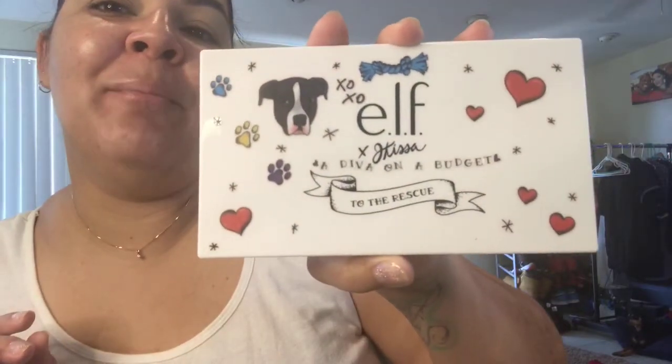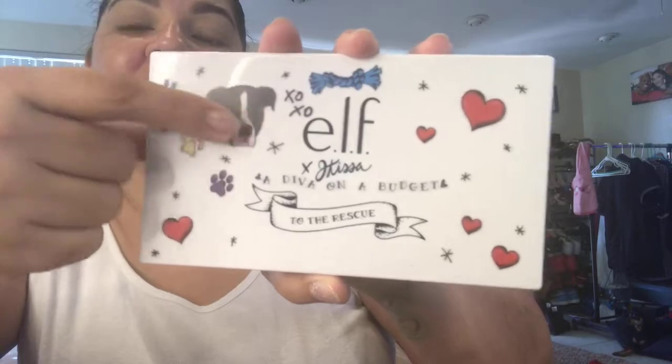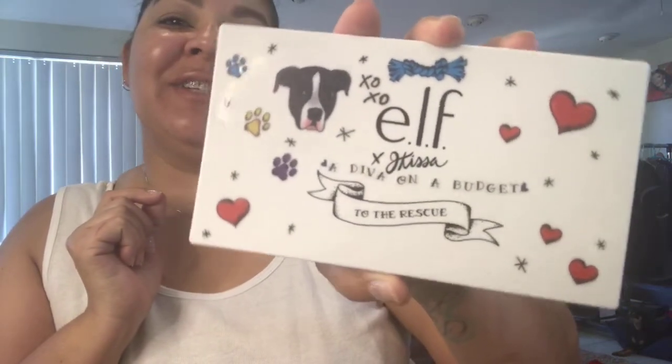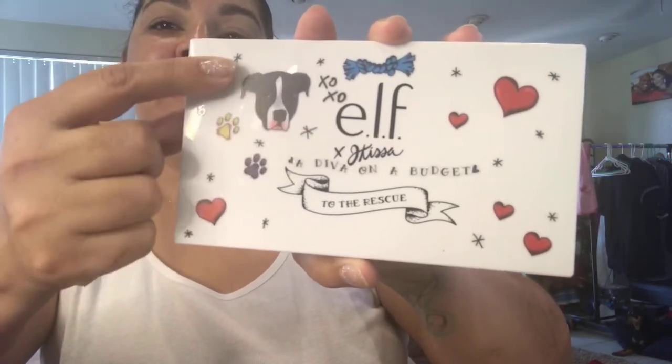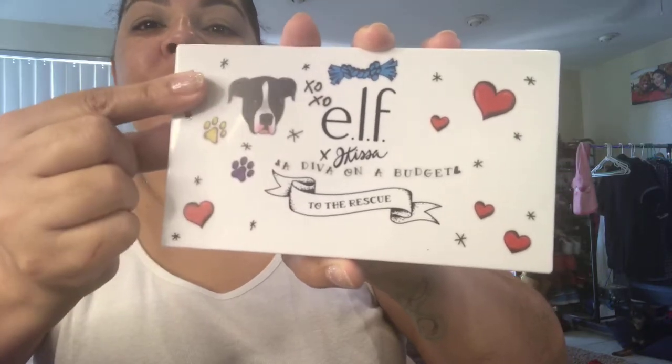So going into the Elfxjkissa, and it's a diva on a budget, as you could tell. I love how I did this. This dog kind of looks like my baby dog Oreo, and so I just put that sticker on there. And these three paws represent my fur babies, Diva, Oliver, and Oreo. And of course, I love my dog. So this is gonna be my favorite palette, y'all.